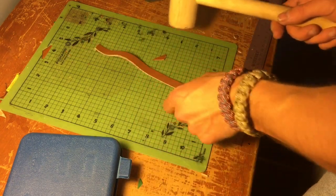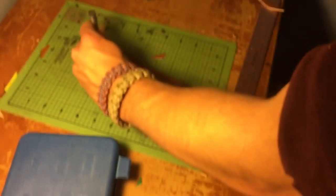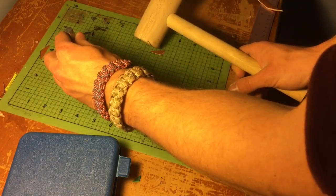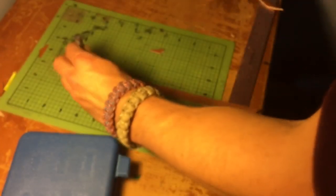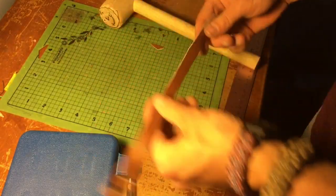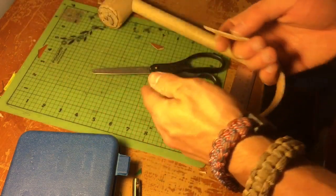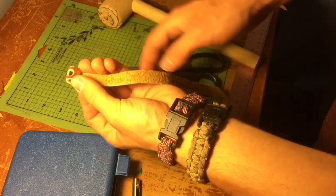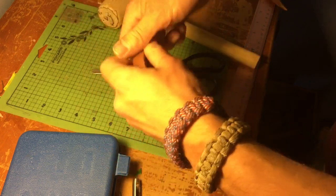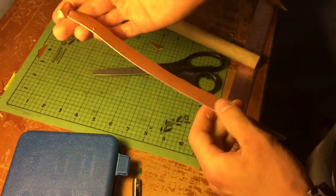Then I'm about to punch two holes in the top of the leather so that you can pull the strap through itself and make the button at the top of the jess. When doing this, just make sure you don't use too big of a hole punch — the leather may be too thin and rip. If it's too small, it's going to be too hard to get the strap through. This little piece I just cut off is very useful to get it through the grommet and the hole. Here I'm pulling it through — it's a little bit difficult but not too bad. And there it is.